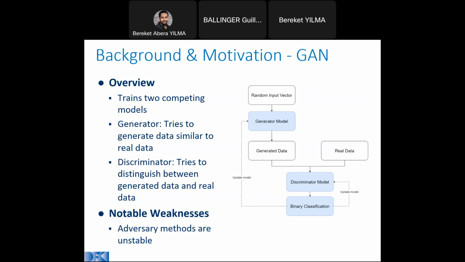The discriminator is just trying to classify between this generated data and the actual distribution it has seen from the experts. With that, it also tries to teach the generator how to get the data as close as possible to the expert's. It also has a notable weakness, which is that adversarial methods, or generation in general, are not stable, as we know from hallucination in NLP, or from having a very bad distribution for images in computer vision.